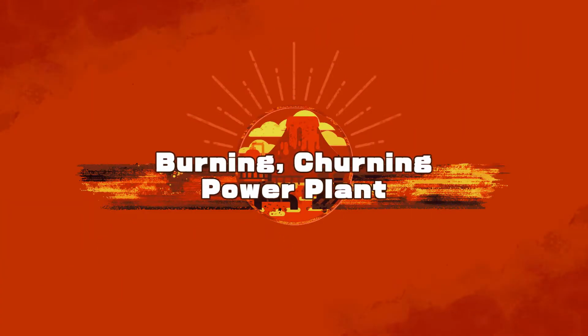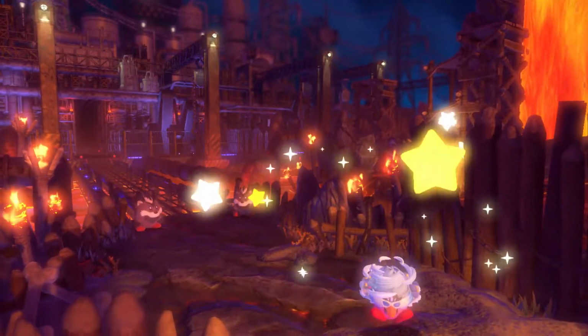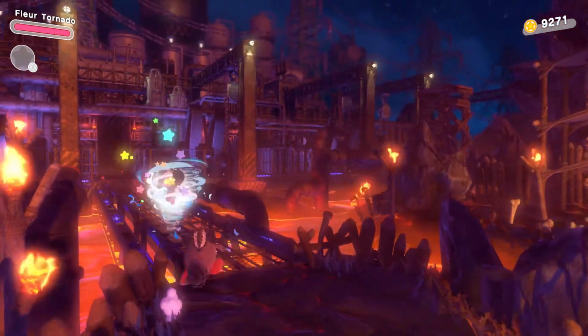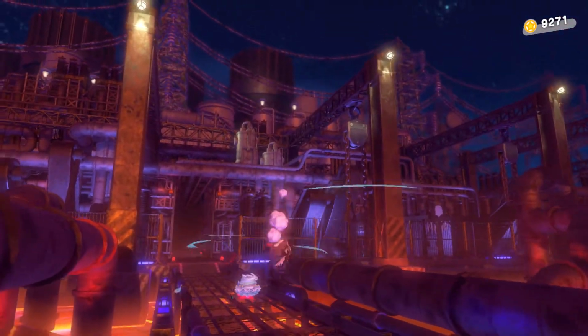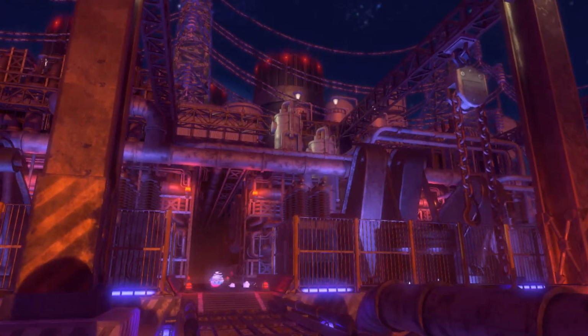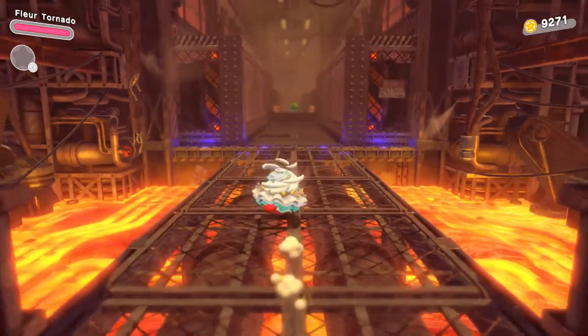Alright, so the control room must be pretty early on. It probably has to do with something out here, doesn't it? Oh, I probably got, hopefully not. Alright, infiltrate the control room.